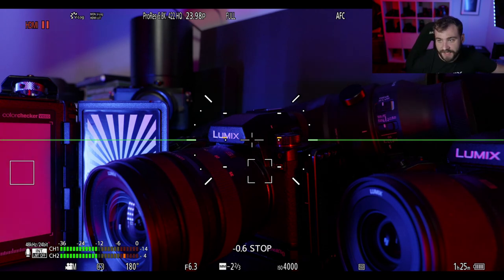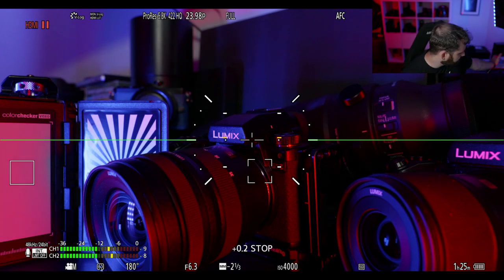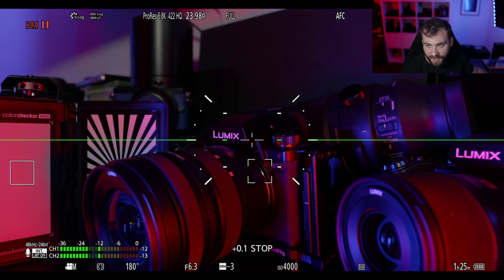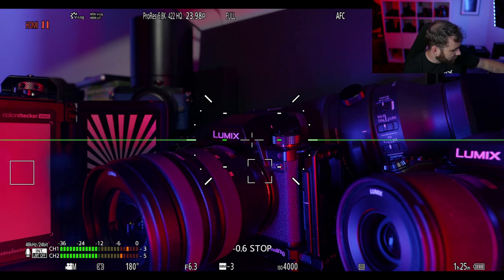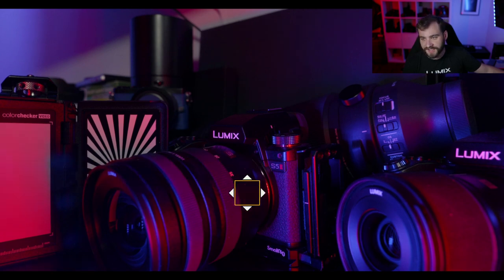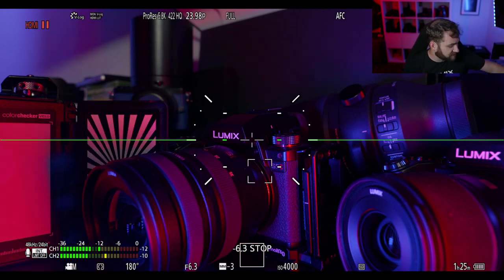I can shape my light otherwise. I can bring this in to actually boost up those shadows a bit. I can shift this around a bit more because maybe I want this section to be lit a little bit better. But again, my midtones are properly exposed. I can also go in here and check and say, okay, if I know that my midtones are exposed properly, how dark is this down here? Where in the basement of this image is that part? So that's underexposed by 6.3 stops.